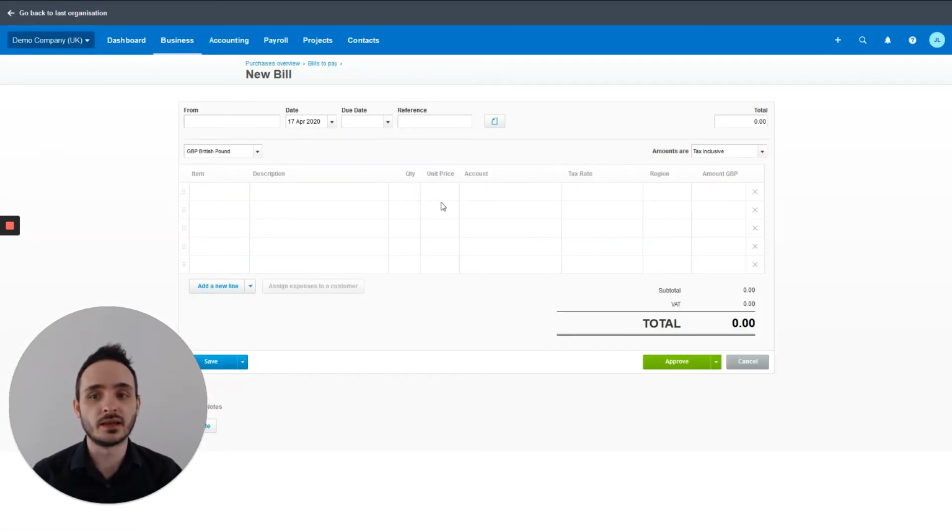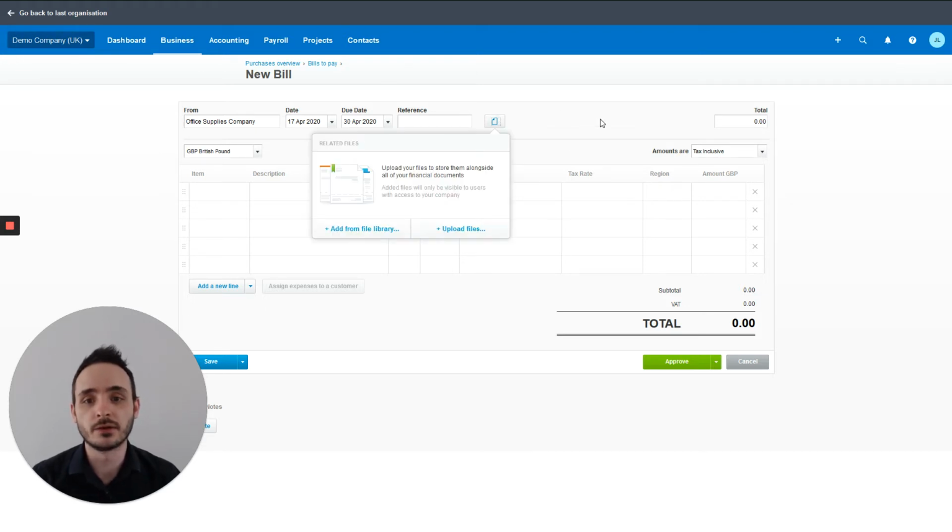Now, basically, exact copy of the sales creation method. You just need to put a from, start typing, it'll find the closest one for you. Due date is again mandatory, so you put in the end of the month. Reference optional. If you want to put a reference in, you're more than welcome, but you don't need to. You can add any files you want. For those not using Receipt Bank, you can add up the proper invoice up there to have a reference copy, so you can see that then whenever you view the bill as well.